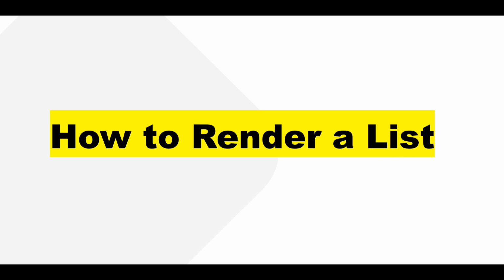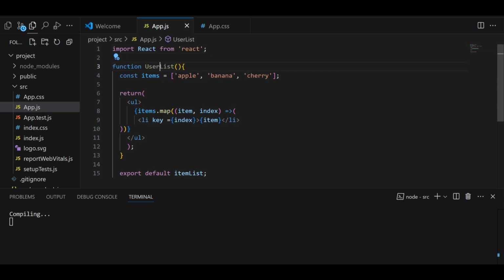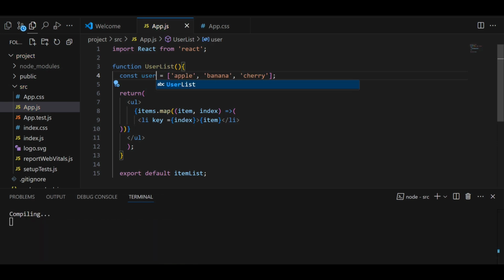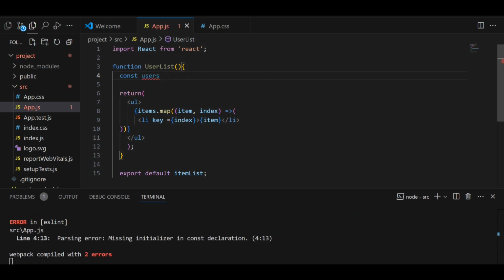Now in keys, I'm taking one example to show how it works using unique keys. Here is the example for lists. I need to modify this. I'm taking a function as UserList, and users. I just remove these things.